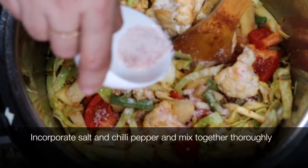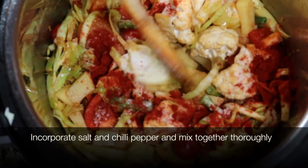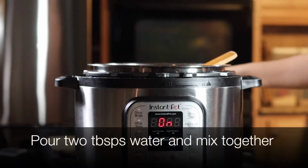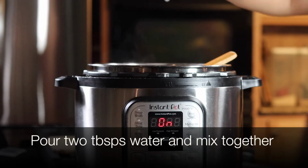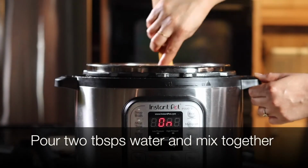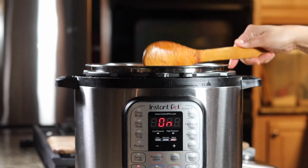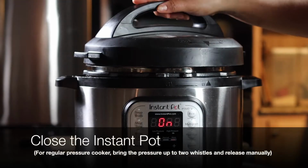Now, once all the vegetables are dumped and mixed in thoroughly, I'm going to add in about half the salt that I have taken. I can always fix it later. And then also in goes the chili pepper. Now, the chili pepper is completely optional. The pav-bhaji masala has a good amount of chilies in it, so you can avoid if you want. In goes about 2 tablespoons of water, and then the pot gets closed, and I'm going to pressure cook these vegetables for about 8 minutes.